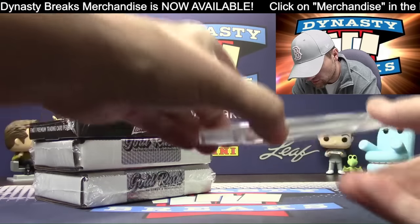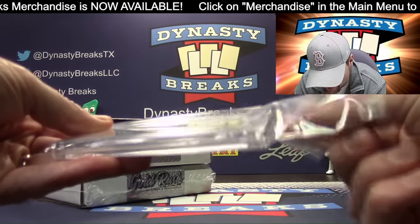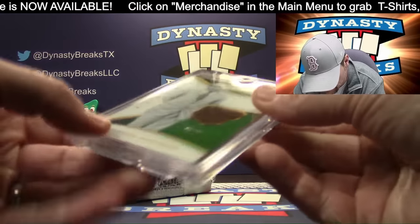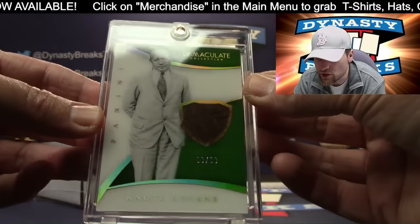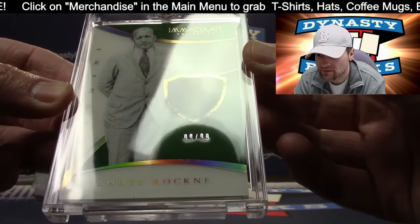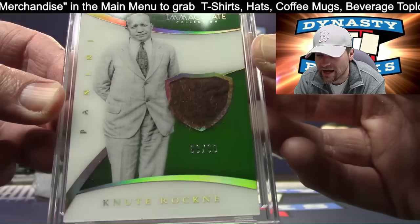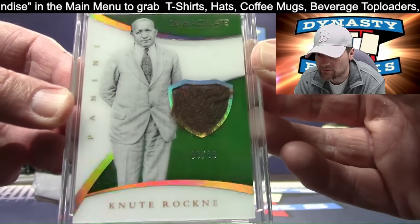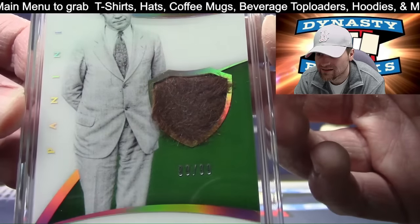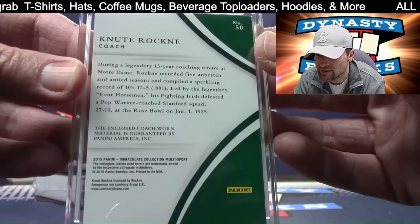Oh, this is crazy cool. I think it's woolly mammoth hair. I think this is from Carly's enchiladas she made last night. They grabbed a piece of them. Newt Rockne. Boom. What the heck is that? 99 of 99. I don't know, but this is awesome. What is that? With hair, probably from his head. Did he go bald or did he say here? I don't need it anymore.